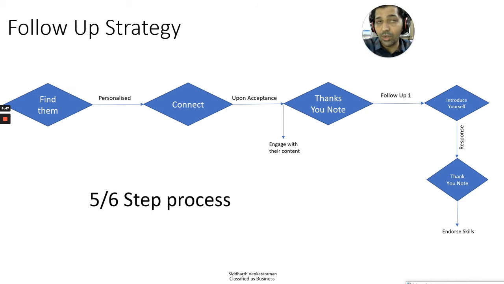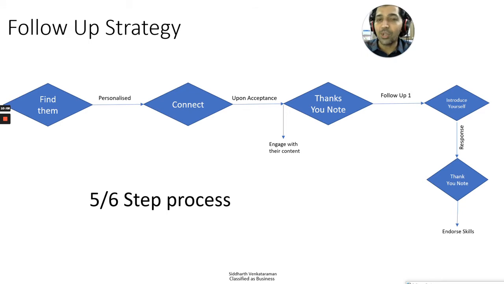Then the other thing you can do is go to their profile and endorse their skills. This is also very important because at times the algorithm works in such a way that if someone has not visited your profile before, even if they're connected with you, sometimes the content you produce doesn't come on their feed.